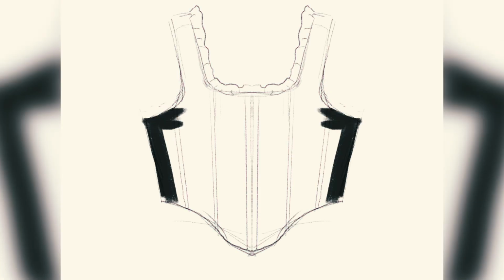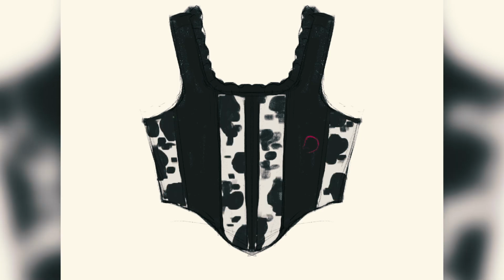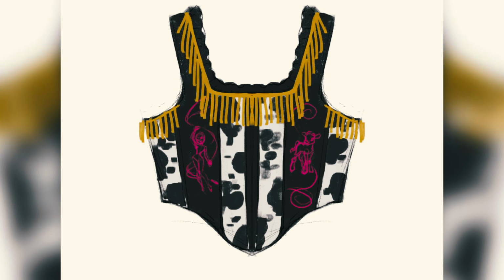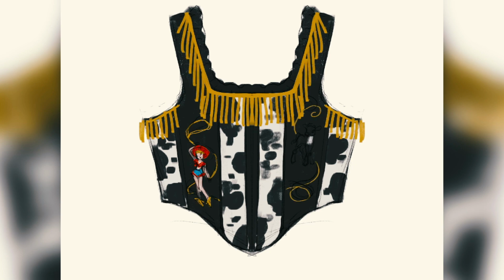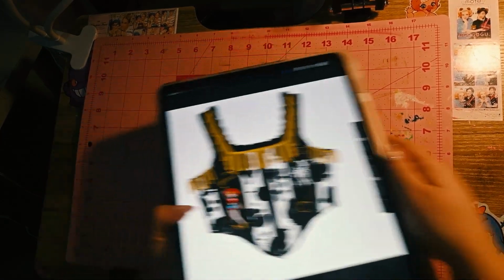So we're gonna jump right into sketching out my idea. Working in Procreate, I just did a quick sketch of what the corset would look like. Nothing fancy, because I'm just using this to get a vague idea of what I want to do. I wanted to do a cow on one side and then a cute little pinup cowgirl on the other. So I put down where I want the cow print and where I want the girl and the ribbon. And once I have that done, I just jump right into it.